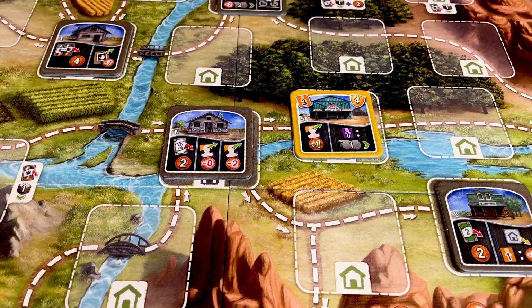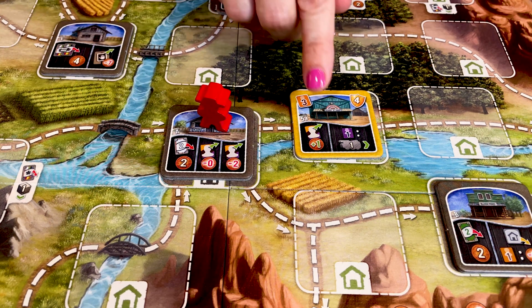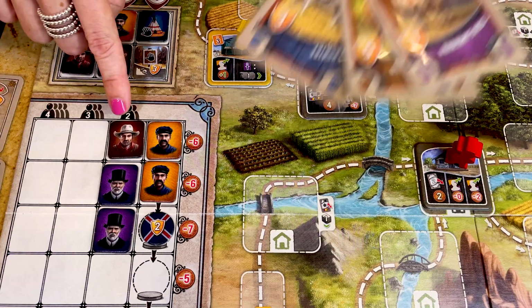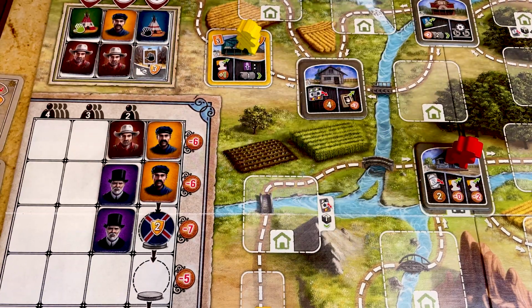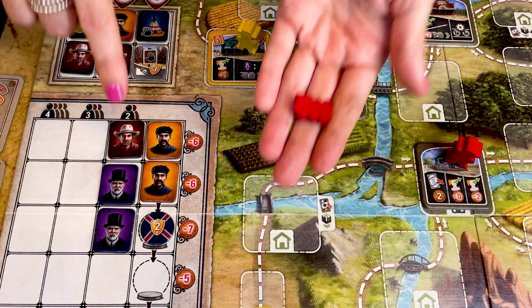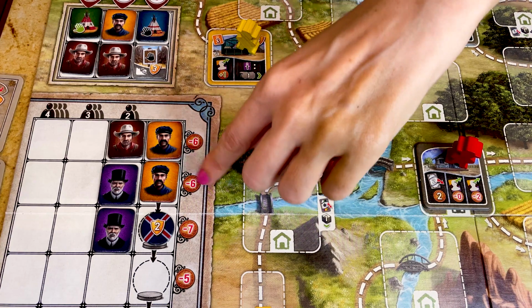Now let's have a look at how we can hire more workers. On this neutral building and this personal building, you can hire workers from the job market. Cowboys will help you buy better cows cheaper. Craftsmen will help buy better buildings, and engineers will make your train engine move faster. You'll need to pay dollars to hire them 1 at a time.